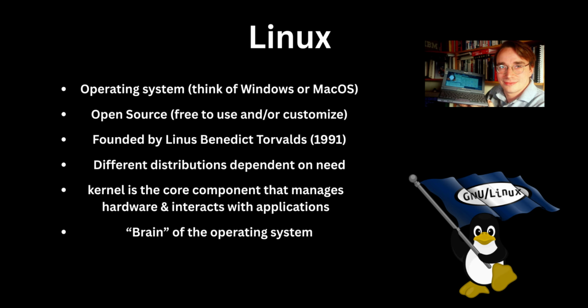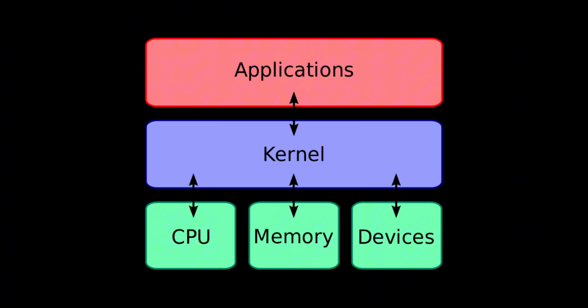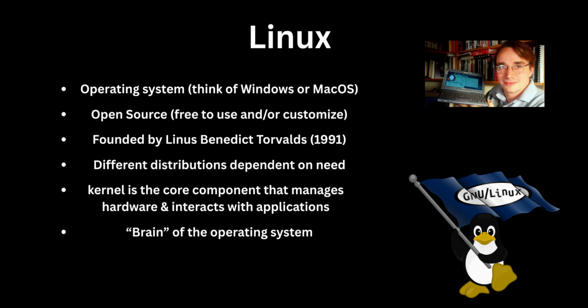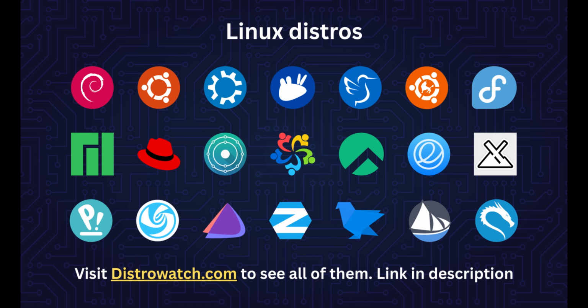The heart of every Linux system is called the kernel, which is basically the core engine that lets the software communicate with the hardware. Now, since Linux is open source, different people and organizations have built their own versions of it over the years. These are called distributions, or distros in short. So when you hear names like Ubuntu, Fedora, or Kali, these are all different Linux distros, each one with its own goals, tools, and target users.